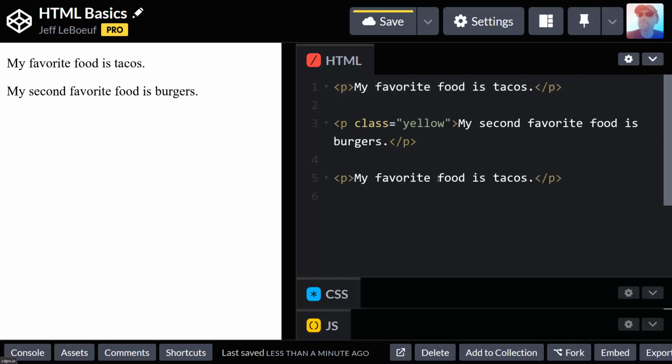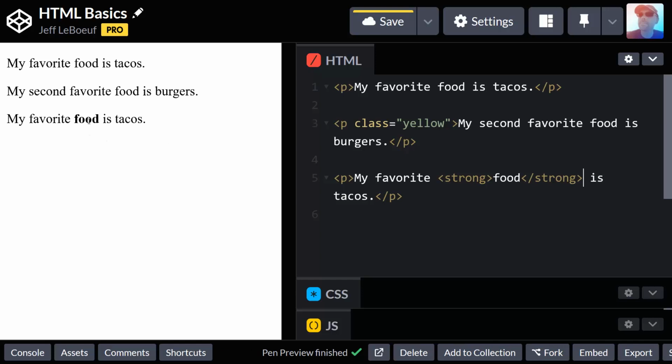and I want to emphasize a word, I can use another tag or another element called the strong tag. So the strong tag makes a letter or a word bold. That's effectively what it does in HTML. Structurally, what this means is that we're strongly emphasizing this word, and that's usually represented by bold text on the screen.